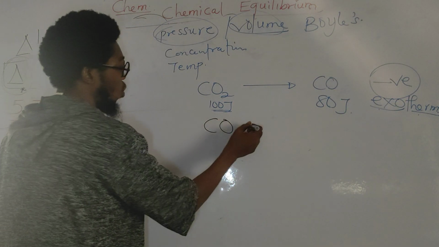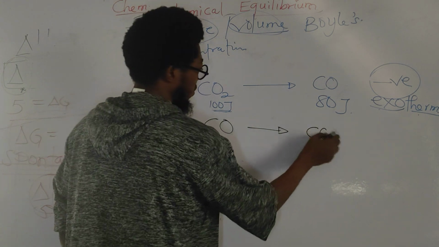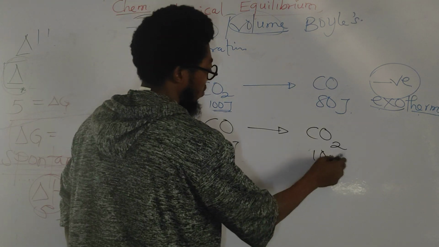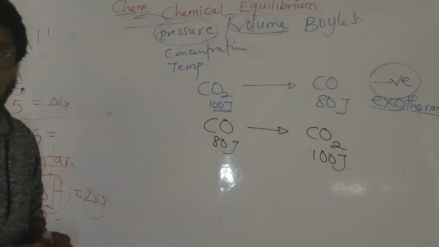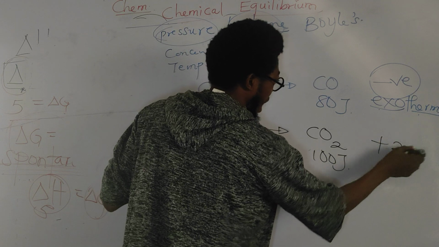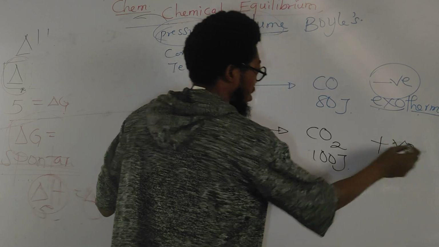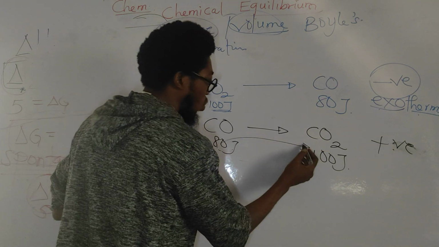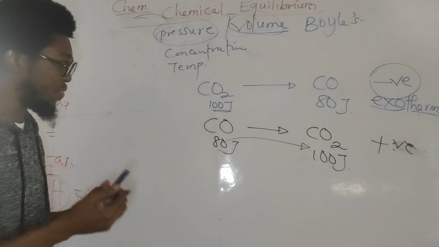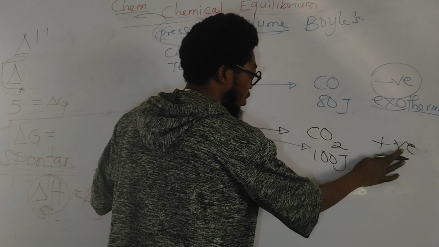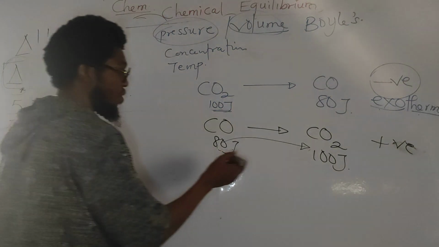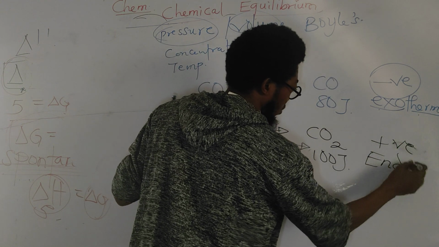Imagine that I am having CO and I want to turn this CO to CO2. Probably if the heat of CO is 80 joules and this guy is 100 joules, this reaction can never occur unless I am able to add heat to him. And how many joules will I need to add? 20 joules, right? If you don't add 20 to this guy, it can never turn to this 100. Where will you get that 20 that you are adding? From the surrounding. We draw heat from the surrounding, and the surrounding starts feeling cool. When you remove heat from them, they start acting cool. So this kind of reaction, I have added heat. I call it what?